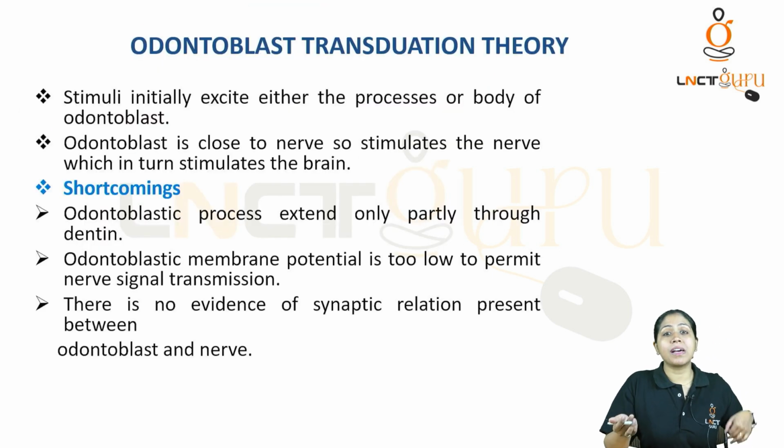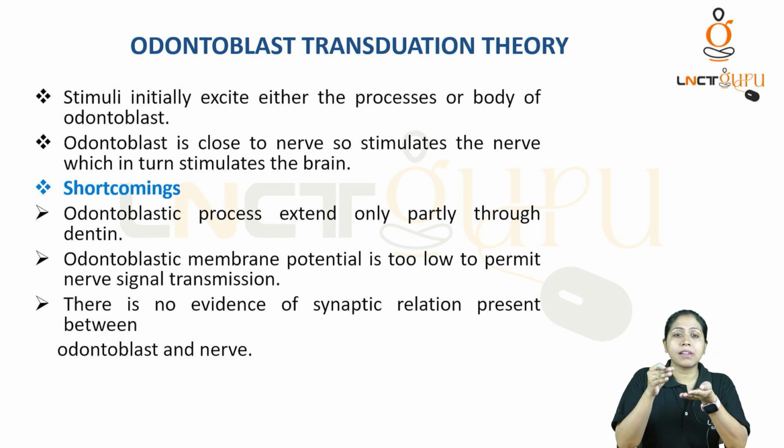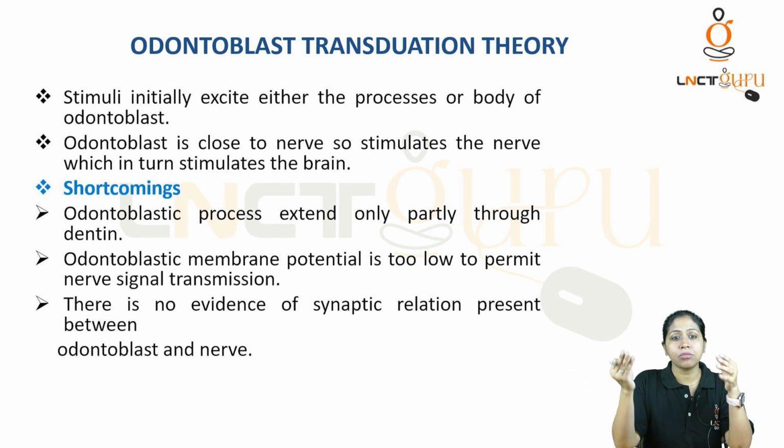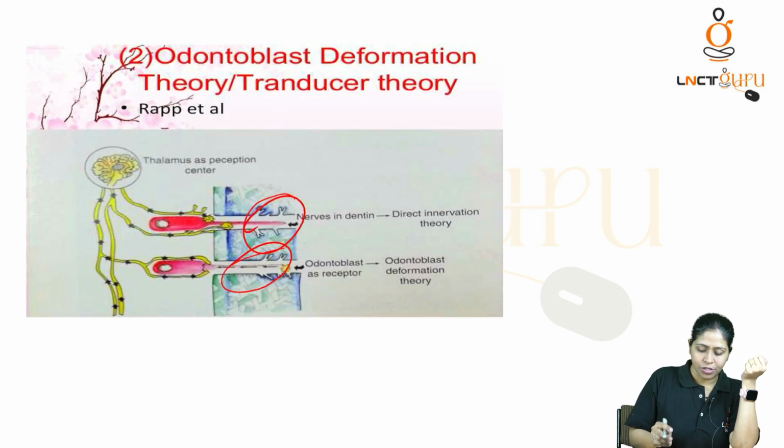Now, odontoblast transduction theory. According to this theory, odontoblasts are related to the conduction of pain. But if we see the odontoblastic process, they are only up till the two-thirds of the dentinal tubule. So how will they conduct in the one-third area? So that is why it was later on also rejected. See, according to the dentinal tubules.